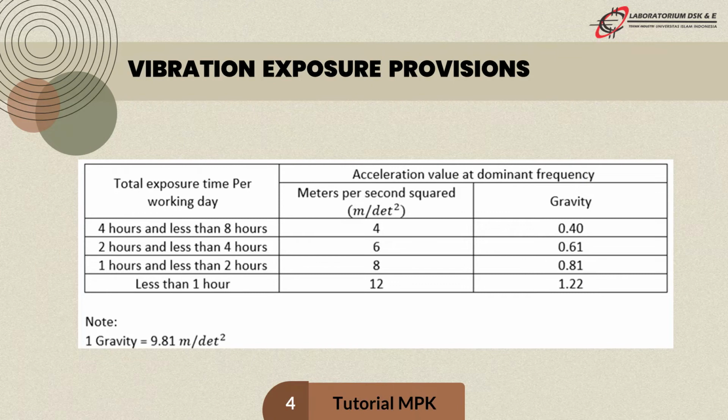Same as before, we know humans have limitations. There are some threshold limits of vibration exposure. Actually, vibration is influenced by the frequency and intensity of the vibration itself. Frequency is measured in hertz, and vibration intensity can be measured in various ways, for example amplitude, acceleration, speed, and the height of vibration placement. Based on the table, there is a vibration limit based on the working time exposed to vibration.